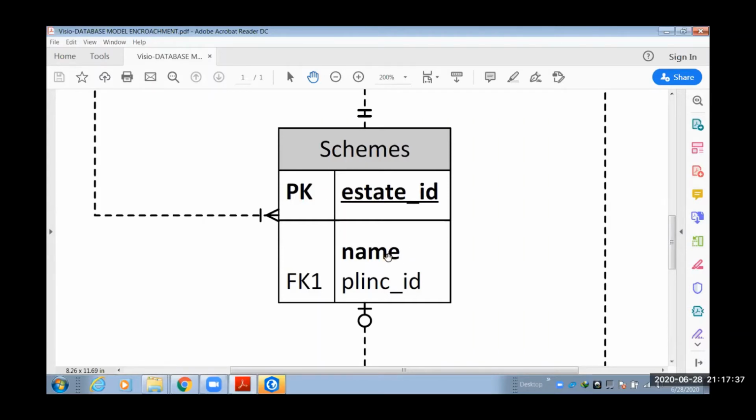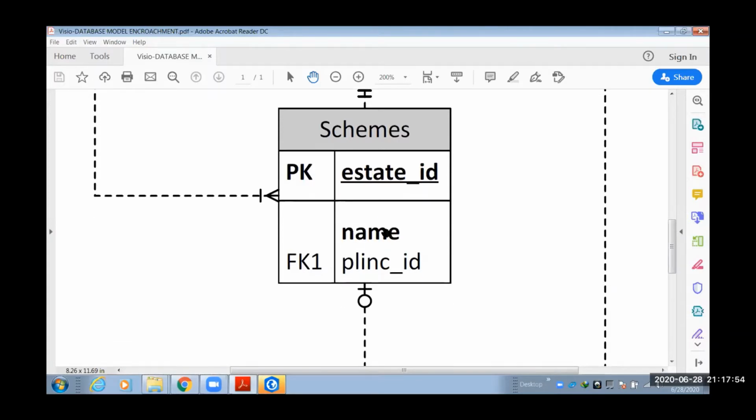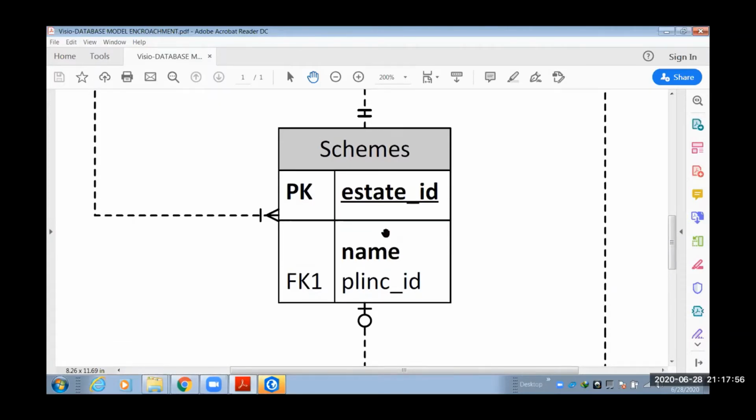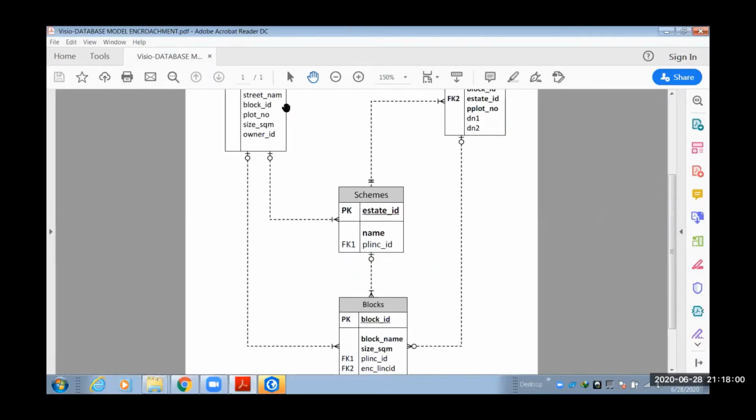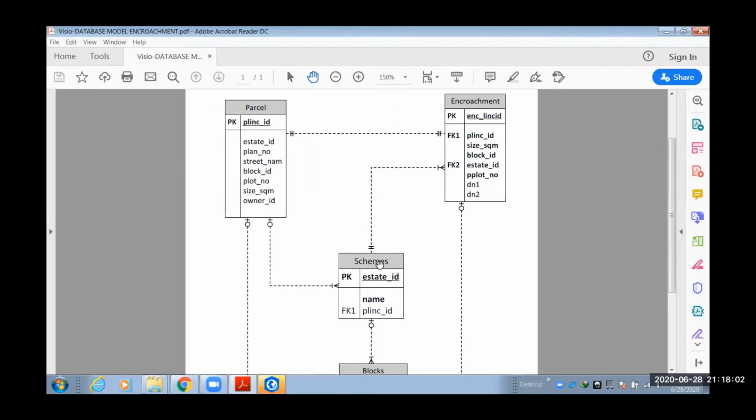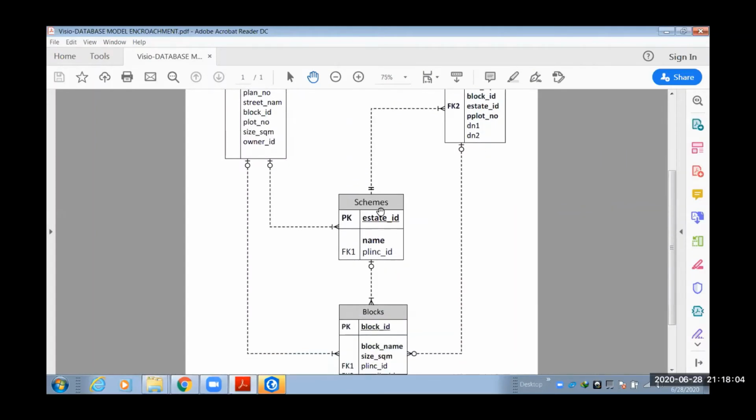Another field it has is the name. What is the name of the estate? So these are the two it has. This P-link ID is the parcel link ID, but it's a foreign key that is coming from another table, from another entity. And as you can see, it's coming from this parcel.